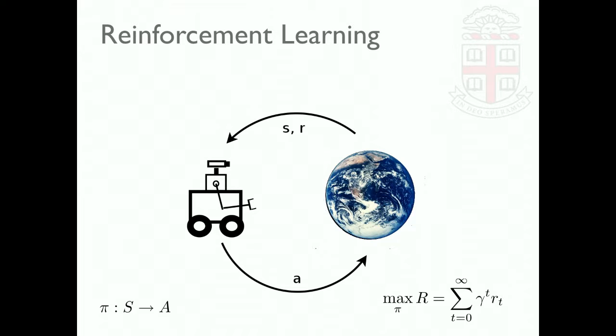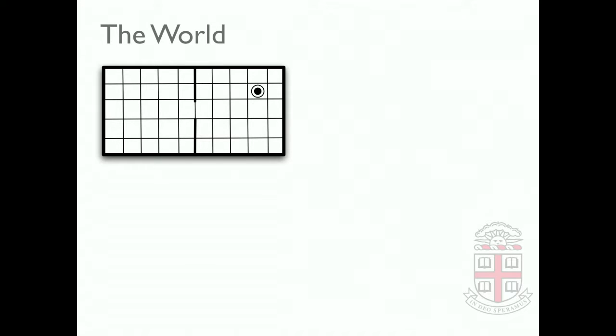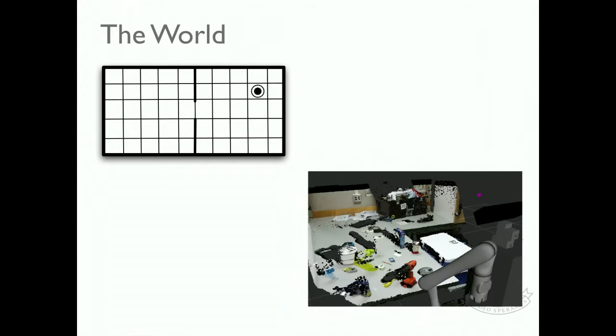And what we've shown you so far, both the agent and the world are kind of little and fairly simple. So you get problems that look like this. They're sort of grid-worldy. They've got a small, finite number of things you can do. But really, the world looks more like this. It's much more complicated. There's a lot of stuff going on, and it's very high-dimensional and continuous, both in the action space and in the sensing space. So if we're going to solve the whole AI problem, which is what we're all in this to do, all of us, then we need to take seriously the fact that the agents that we're using are actually complicated things.